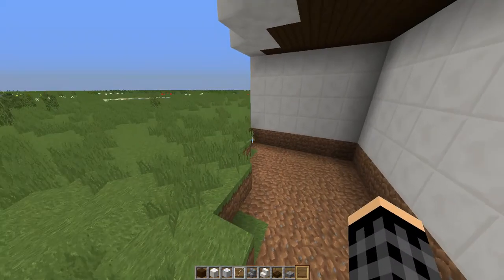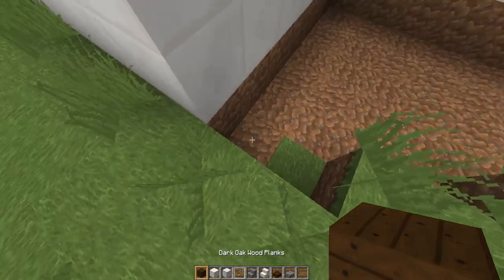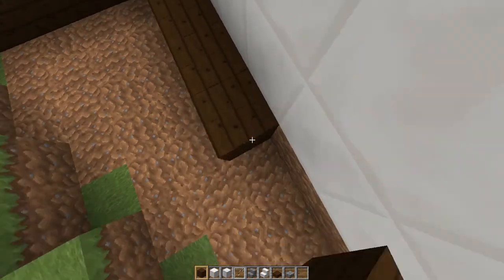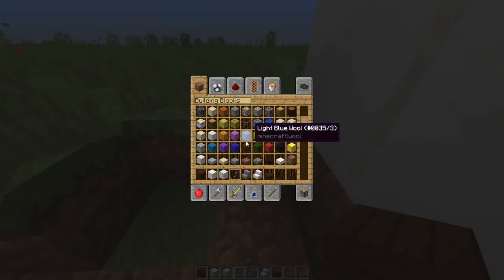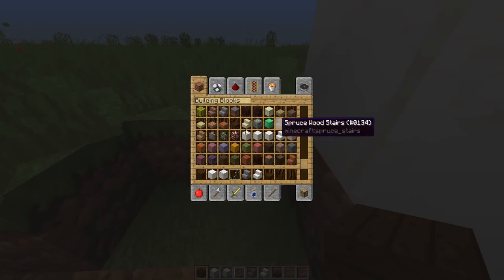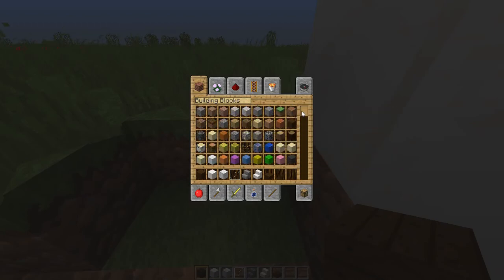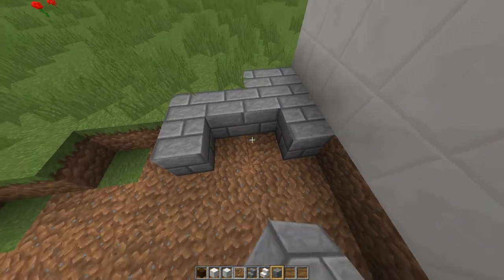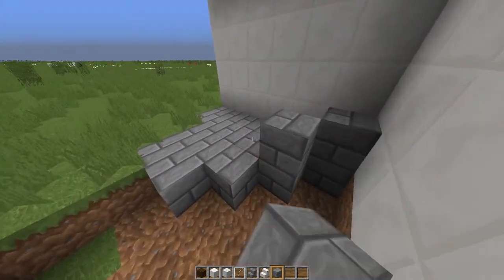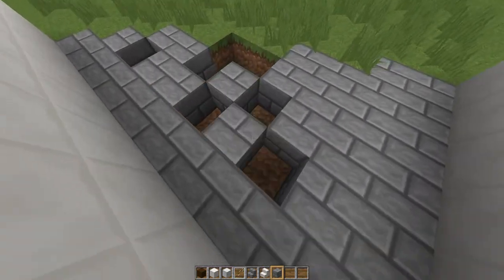Okay. So once you're done breaking this, you're gonna have to take wood, and you're gonna put wood here. No, actually, I got a better idea. You're gonna take a piece of, where is it? Oh my gosh, where is it? You're gonna take a stone brick, and you're just gonna fill this in. This is gonna be like the back patio, and so yeah.